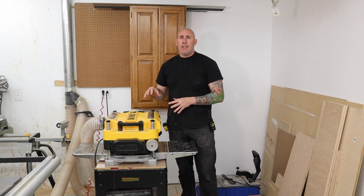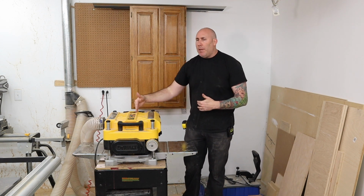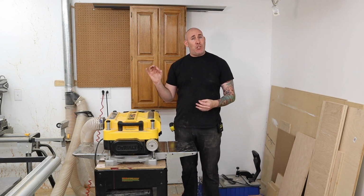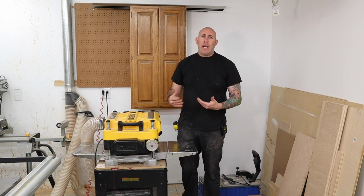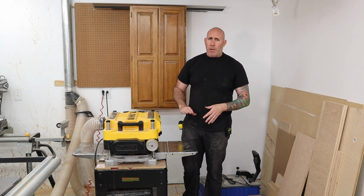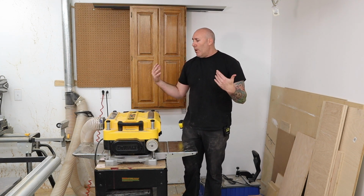Now, some of the complaints that I've read online, and I can kind of attest to it, is the straight blades tend to wear out really fast and they can chip very easily. So anytime you're feeding your lumber through here, you want to make sure it's nice, clean lumber, and I definitely wouldn't want to run any type of pallet wood through here unless you're absolutely certain it's really clean wood.